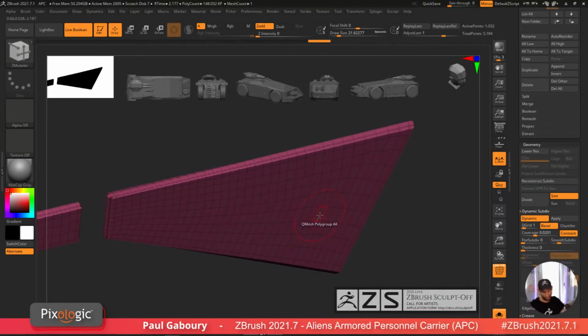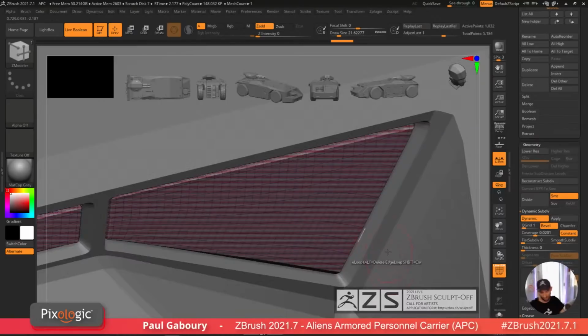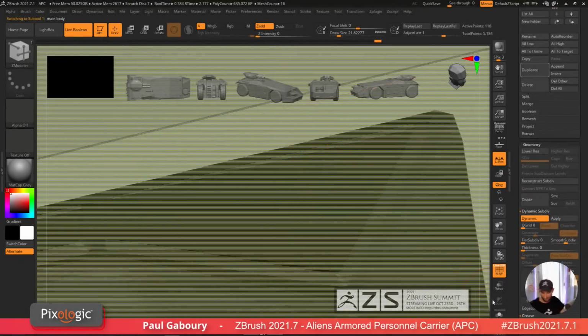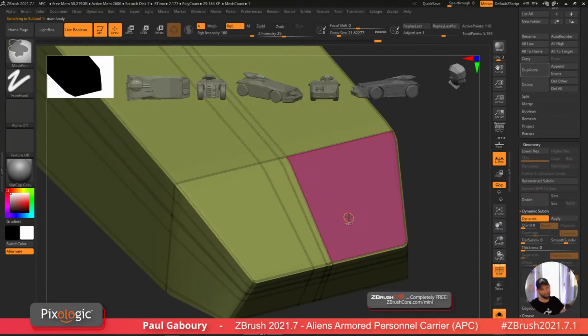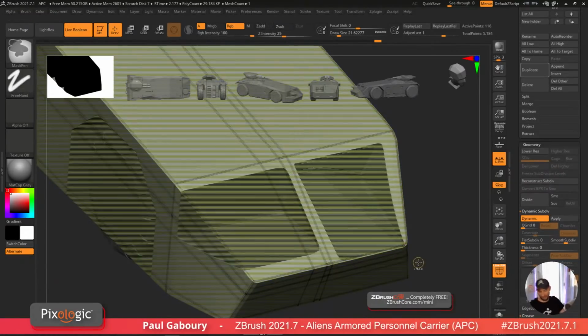You hold the Alt key, click on it, let go of the Alt and switch to Shift without taking your pen off. And now that polygroup is established. So even if I switch to this, see, I get the same polygroup. That's what I would do.